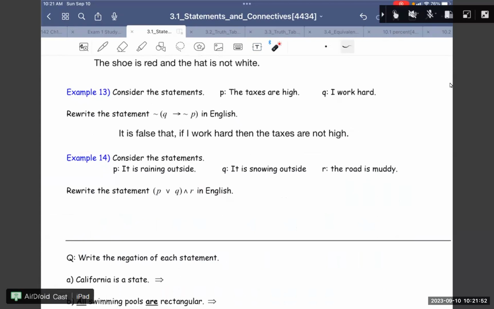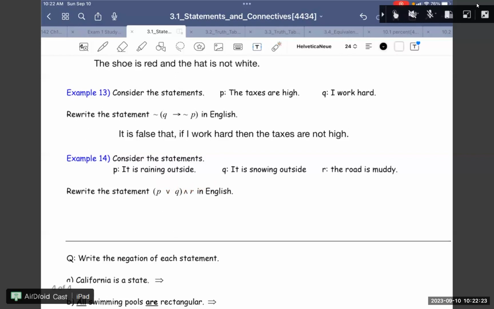Example number 15. Consider the statements: P is raining outside, Q is snowing outside, R is the road is muddy. Write the statement for P or Q and R in English.